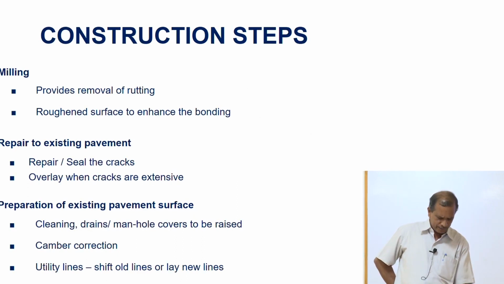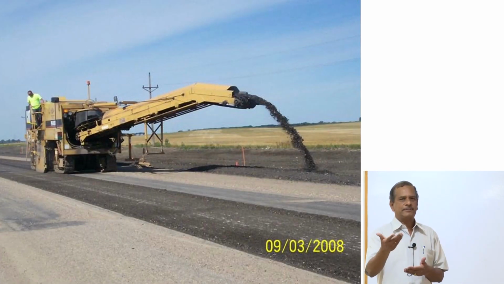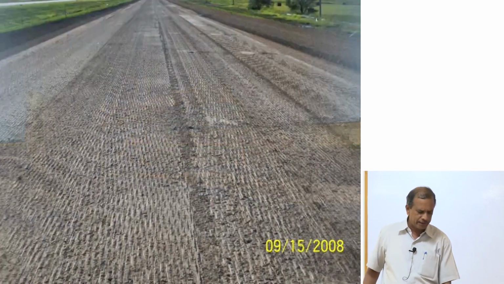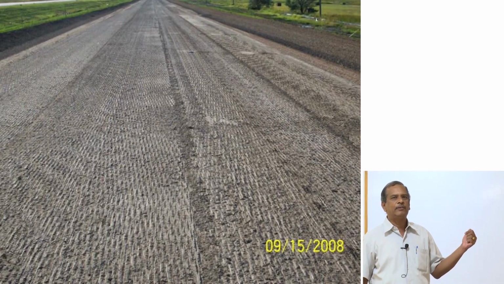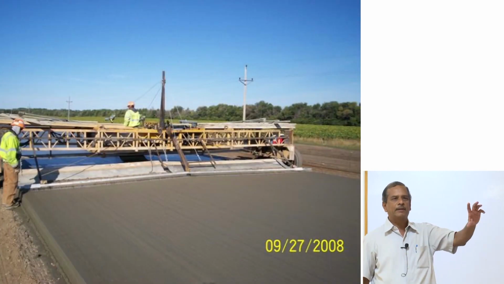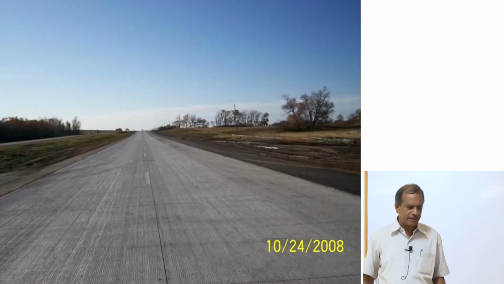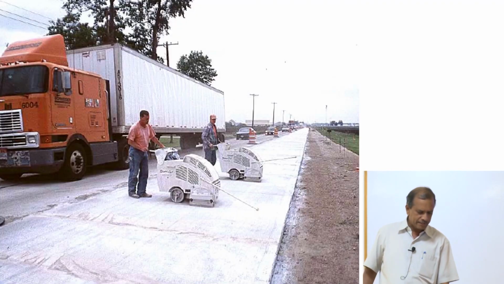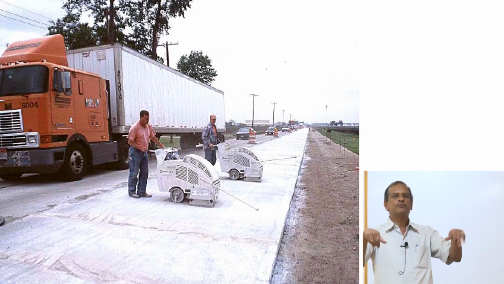Again, it provides a removal of the rutting, so I can mill the surface. Now milling machines are available. I can mill the surface, which will ensure a better bonding. This is how a milled surface will look like. On this milled surface, you can have a void topping, a concrete pavement. But you have to cut this to a size to 1/3 depth using cutting machines. So more cutting machines are required if the slab size is very small.